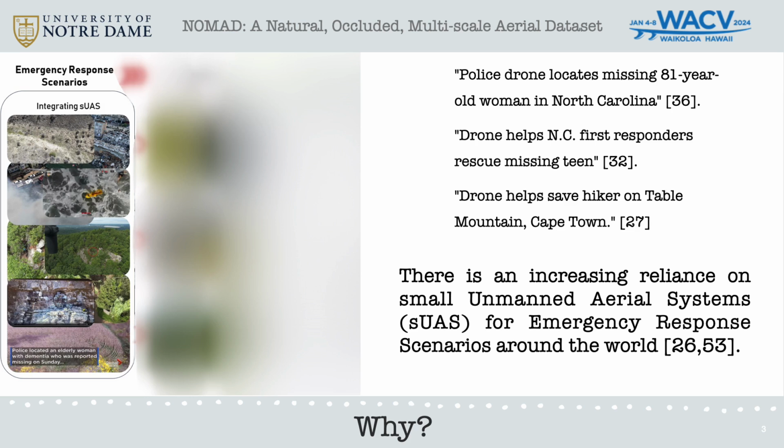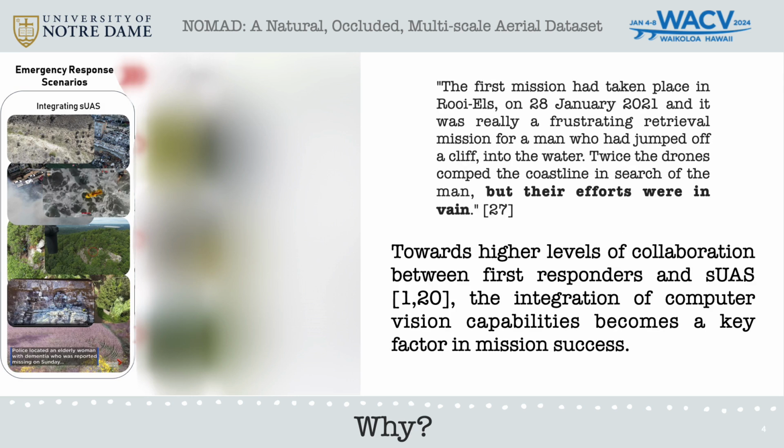So from small to big departments, first responders are experiencing an increasing reliance on drones for emergency response scenarios, not only in the US but around the world. Nevertheless, deploying a drone in the air is not a guarantee of success. And when we are working on a critical task like emergency response, improvement becomes a must.